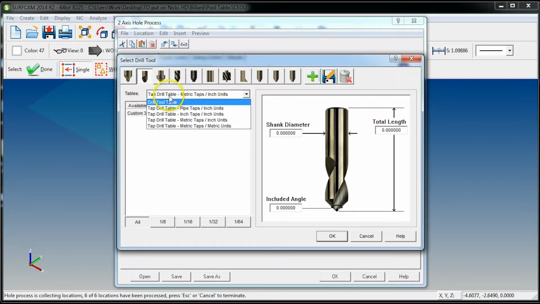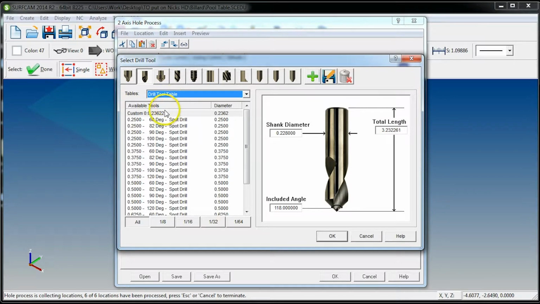and go to the tables right here and go to drill tool table and select whichever one meets your needs. If you don't have it, you can customize it here. So at our shop we have 140 degree, so you can add the shank diameter if you want, and all that is for is really animation to make sure that you have clearance and stuff like that. So if it's all up in the air and all it's using is this very tip, then I really wouldn't worry too much about typing all this information in.